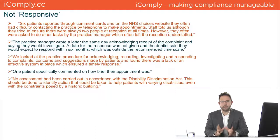And you should carry out an assessment yourself on your practice in order to figure out what you need to do, because there may be things in your demographic which mean that you need to have more of a provision for a particular disability. And we are actually going to release, I think it's next month, an audit tool for you to do that for your practice. So that's upcoming in iComply right now. It's being peer reviewed by the team at the moment, and we're going to release that probably in a month or so.